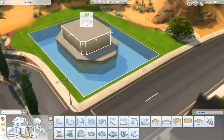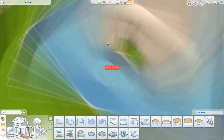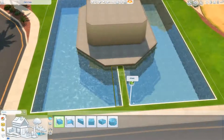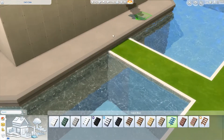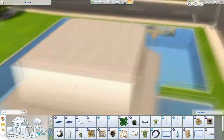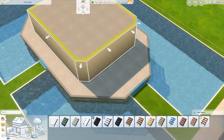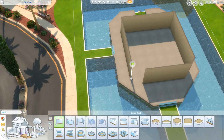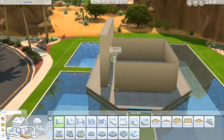It does look a bit better when it looks like it's intentionally in the water, otherwise it just looked weird. I built this quite some time ago — I'm going to check right now exactly when — oh okay, so it was in January, one of the first builds of this year. It was January 2017.